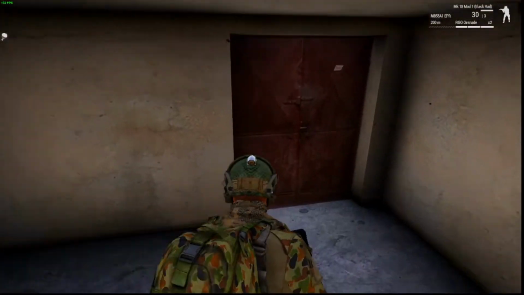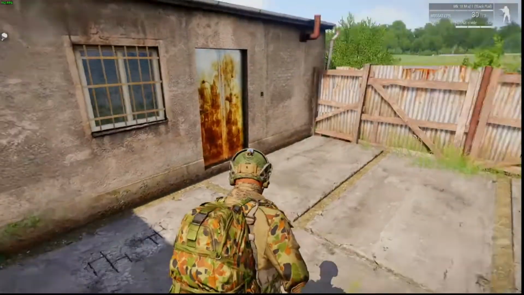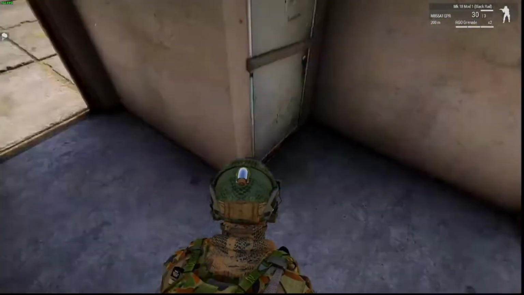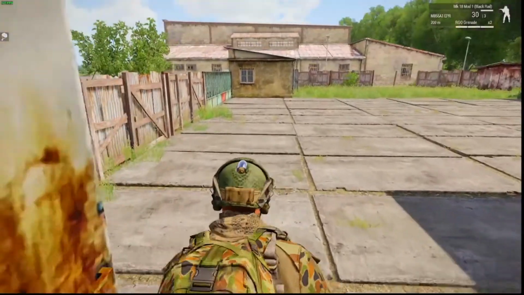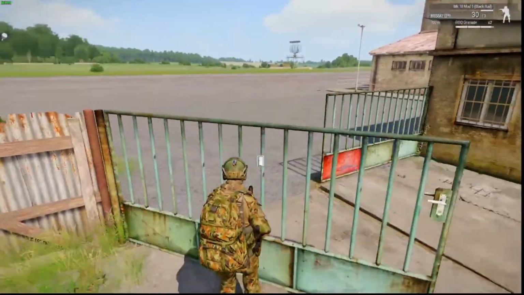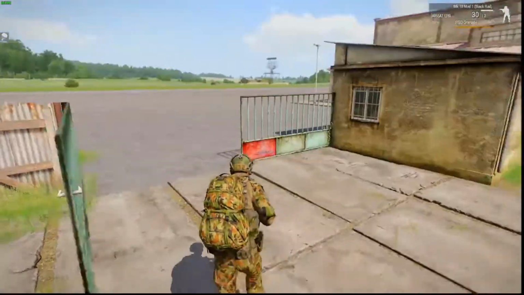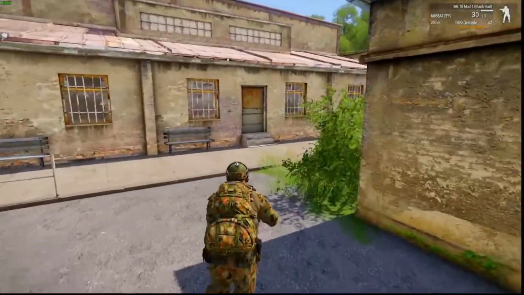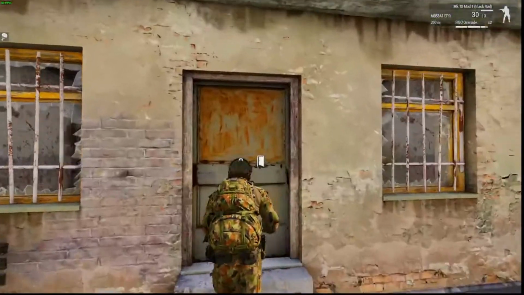Nothing. Nothing in here. So as you can see, it won't be absolutely everywhere, but you will have some loot stored in buildings. Let me check the hangar.